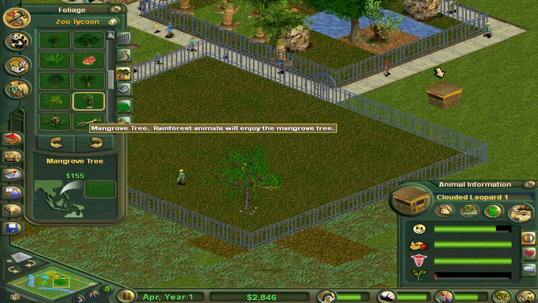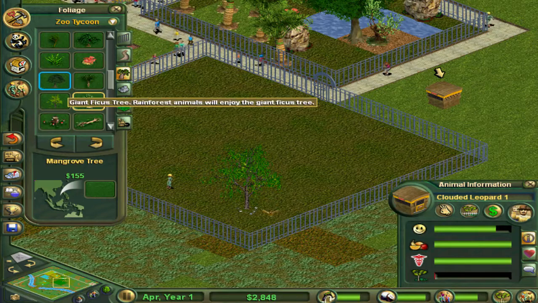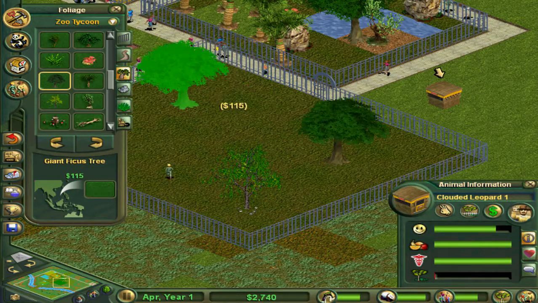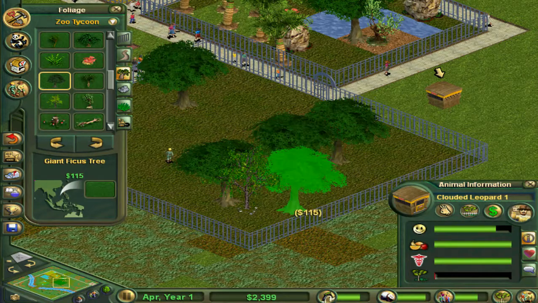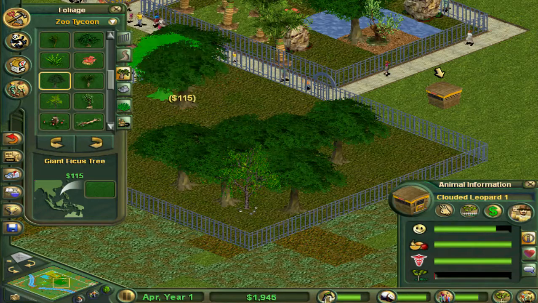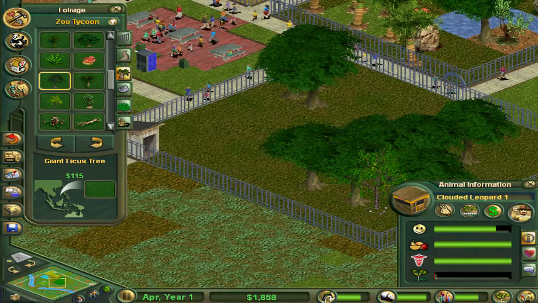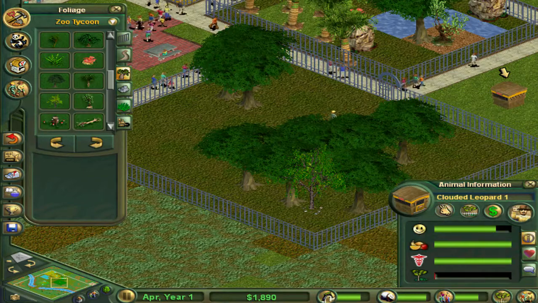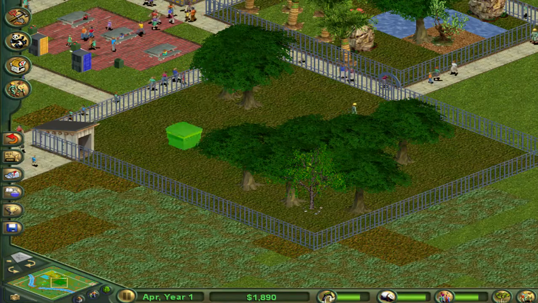Alright, let's get a durian tree. Rainforest? No, South. All South America. Let's get a bunch of ficus. No, come on. Do it right. Ficus trees. That looks pretty, huh? I'm sure we'll want more, but whatever. Let's get them in here. Come on.